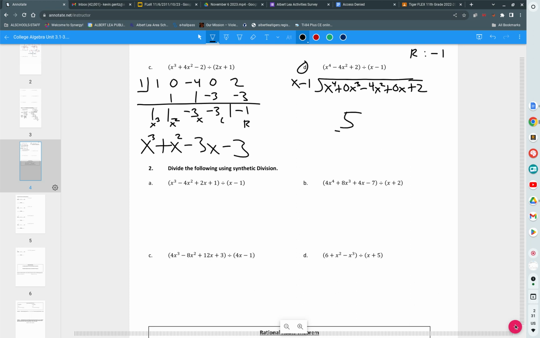I got that darn remainder, right? Well, watch this. I'll show you what to do with the remainder. If you take 5 and divide it by 3, how many times does 3 go into 5? Once. What's the remainder? 2. So 1 is your quotient, 2 is your remainder, but we say it's 1 2/3, right? 3 is your divisor. So your quotient is this guy. Then you need a remainder, which is -1, over the divisor, which is x minus 1. That's how you write the result. Remainder of -1 over the divisor of x minus 1.